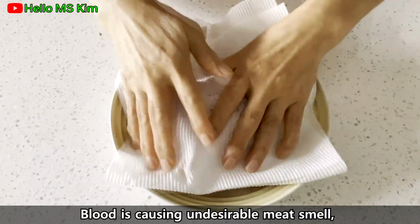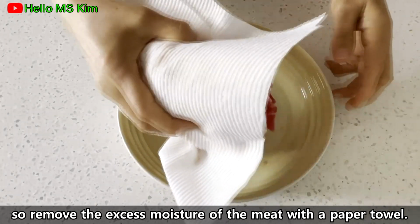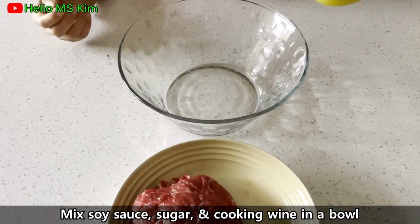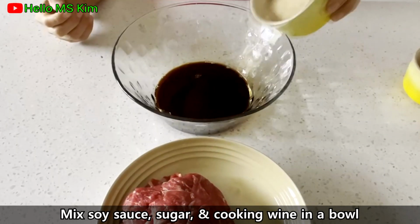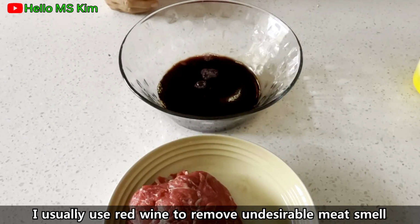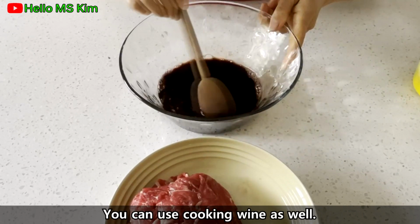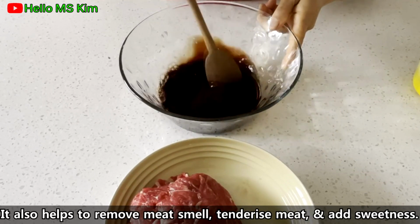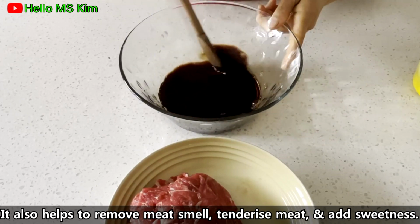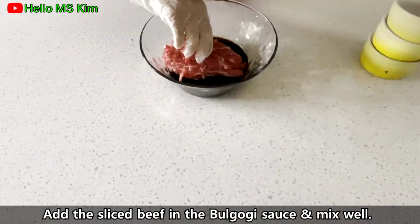Blood is causing undesirable meat smell, so I remove the excess moisture of the meat with a paper towel. Mix soy sauce, sugar, and cooking wine in a bowl to make the bulgogi marinade sauce. I usually use red wine to remove undesirable meat smell and also tenderize meat. You can use cooking wine as well, because it also helps to remove the meat smell, tenderize meat, and add sweetness. Add the sliced beef in the bulgogi sauce and mix well.